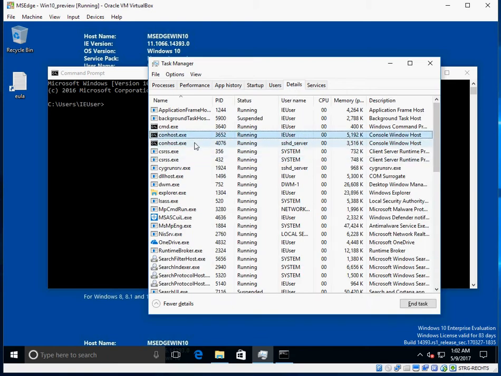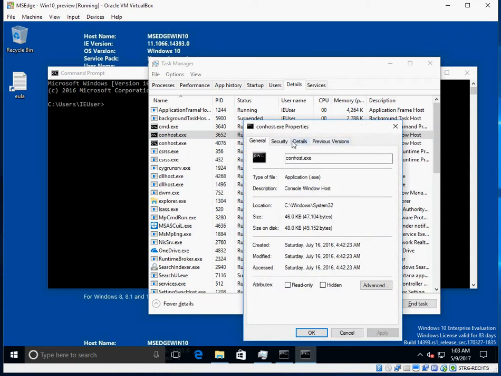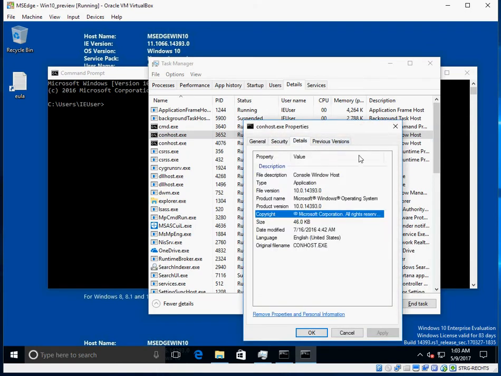The properties of the Conhost.exe process describe it as the console window host, which suggests that it is linked to the command prompt somehow. The process was created by Microsoft Corporation, and runs under the CSRSS.exe process. Please note that you may see one Conhost process, or multiple processes in the Windows Task Manager or other process managing tools.